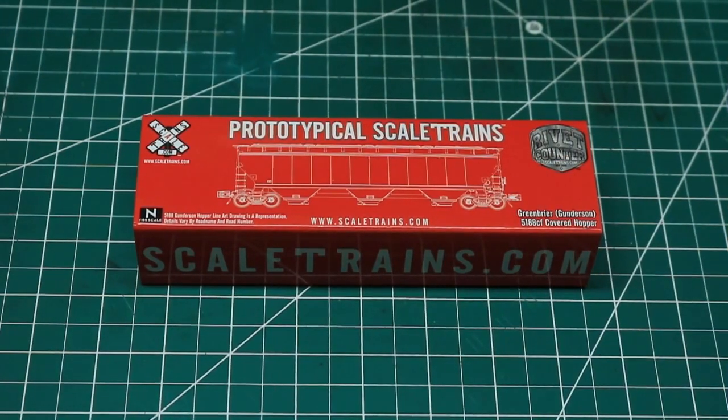So to start with, let's go over to the workbench where we'll unbox this covered hopper and take a first look at it together. Today, we're looking at the ScaleTrains Rivet Counter Series Greenbrier 5188 cubic foot covered hopper in N-scale. These are brand new covered hoppers that have just come out on the market. The advanced reservation orders have just been shipped out in the last few weeks, and we're going to be taking a look at them today.